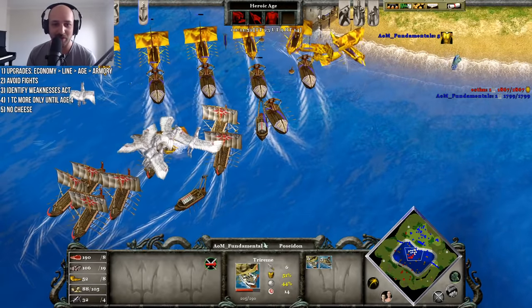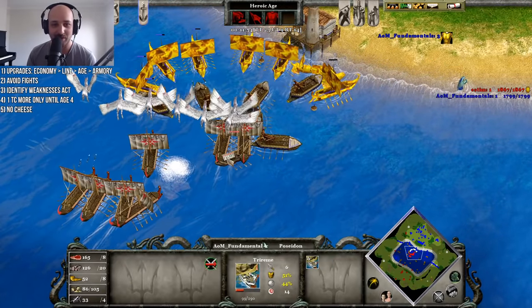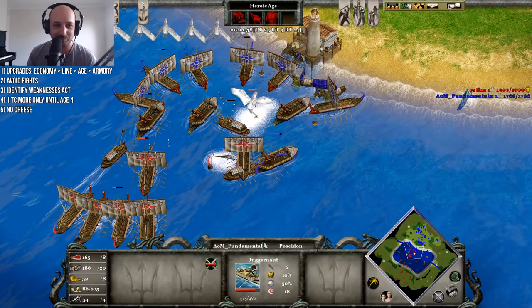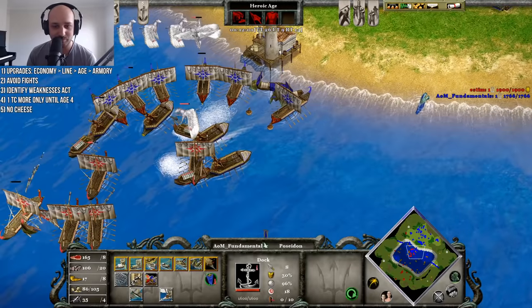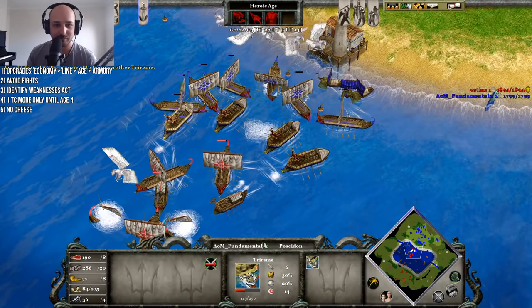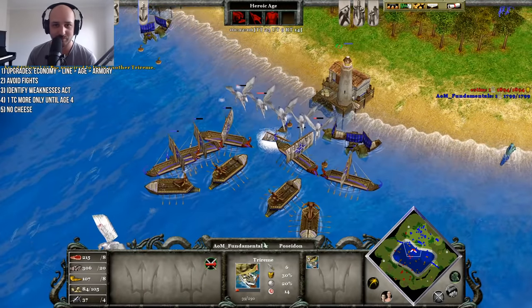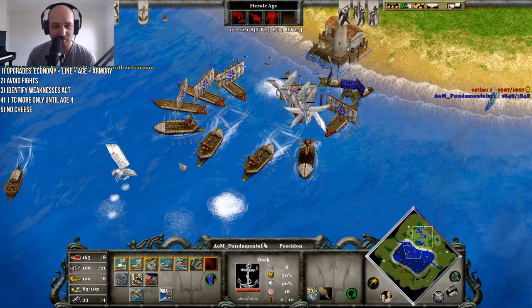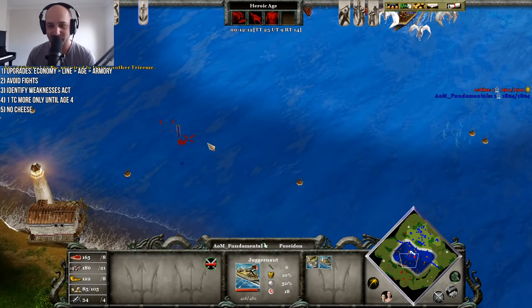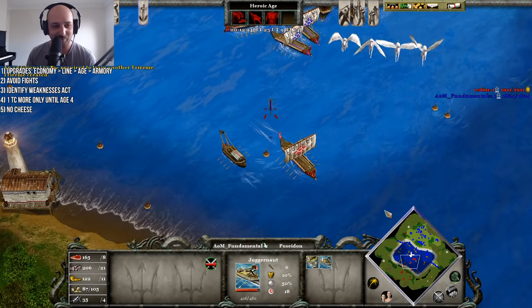Because it doesn't work if I micro hard, but I just can't. Kind of defeats the purpose of this. I might get the Argo out, actually. That'll kill off his Pegasus quick. Okay, let's push back in.